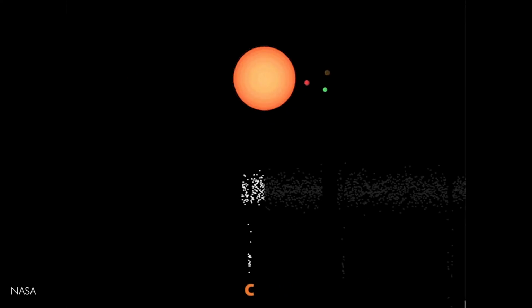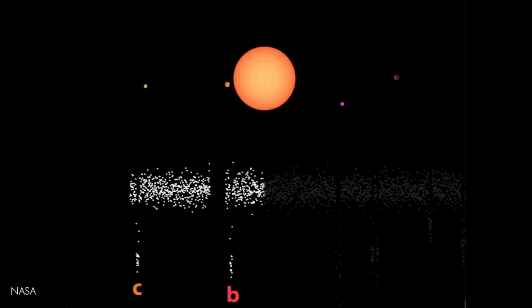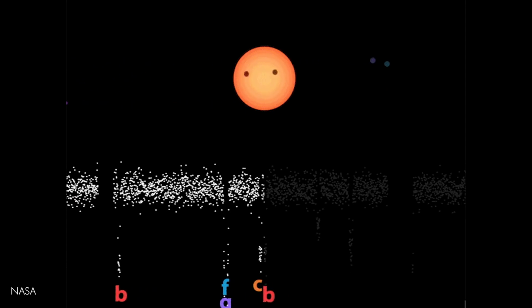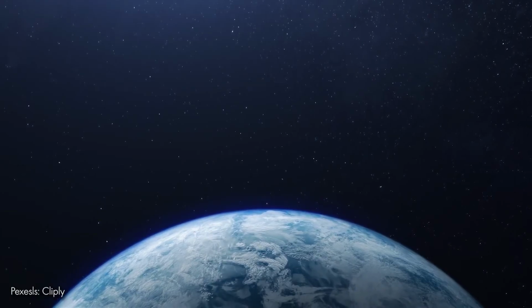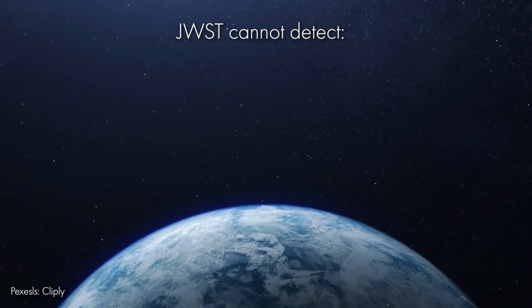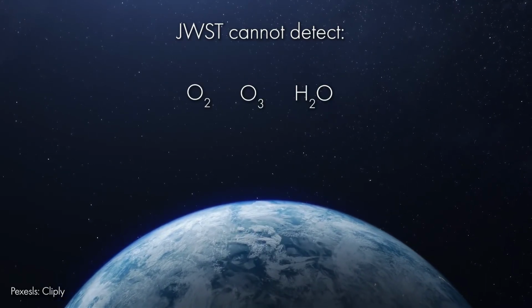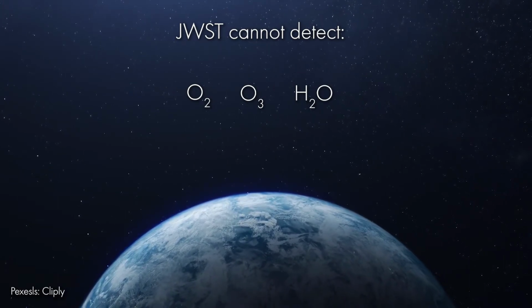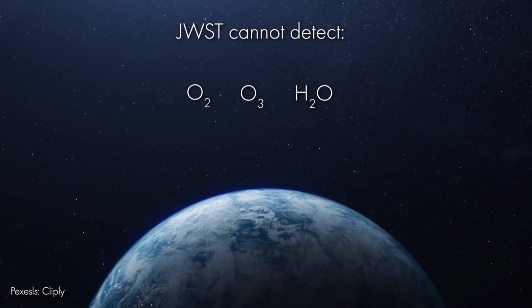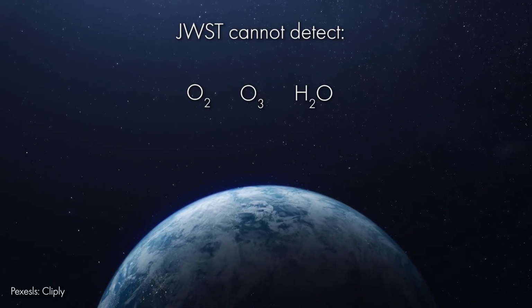However, the faint signals from these gases can only be detected under optimal conditions with minimal haze, and by observing a planet over many transits. In addition, atmospheres with these molecules can be maintained by non-biological processes like volcanic eruptions, so their presence may not be evidence of alien life. Unfortunately, JWST will not be able to detect oxygen, ozone, or water on planets outside our solar system, which is a shame because they are major products of photosynthetic, oxygen-producing Earth life, and strong indicators of alien life.